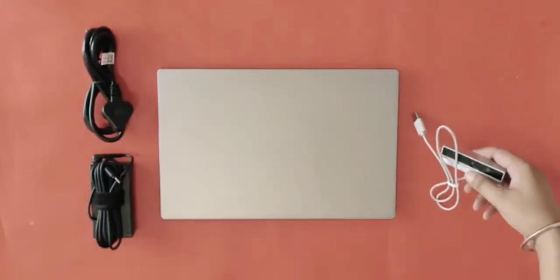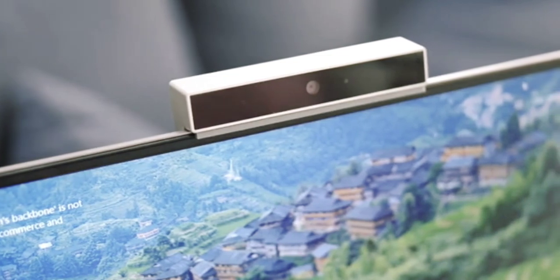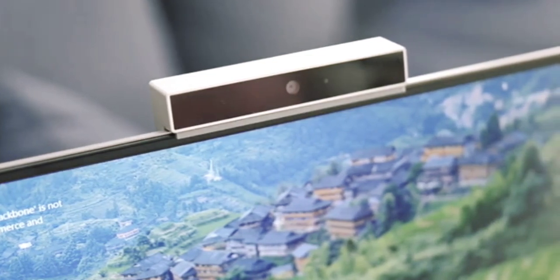Okay, so this is the new Mi Notebook 14 Horizon Edition, and I think it looks pretty classy. Anyway, in the box you get this 65-watt charger, and I like the fact that Xiaomi has bundled this webcam, since it's work from home season and the Mi Notebook 14 Horizon does not feature one. Anyway, let's talk about the laptop.